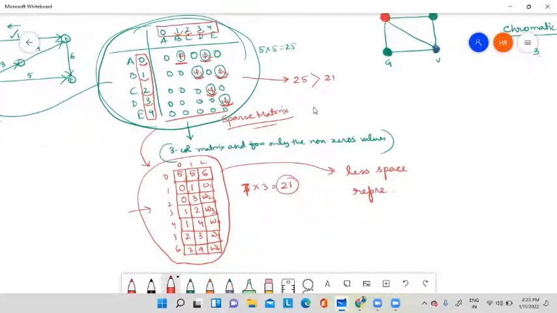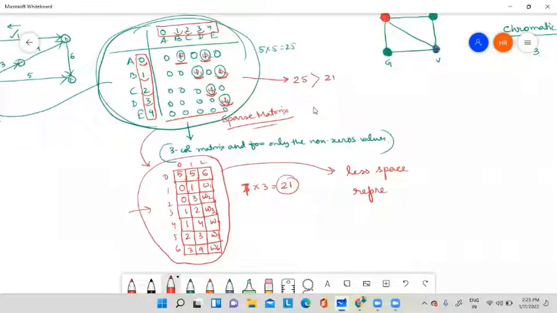Okay, and how to represent this type of sparse matrix for less space requirement? This is the representation, a 3-column matrix where the first row represents the actual size of the matrix.